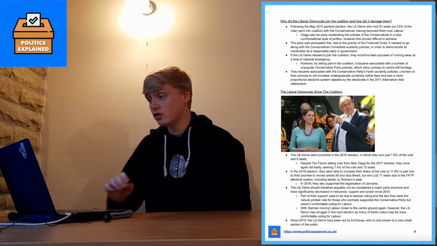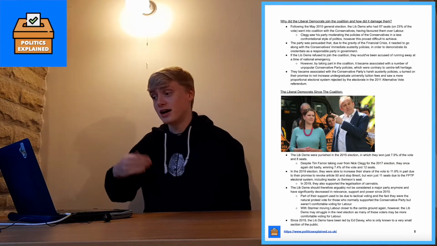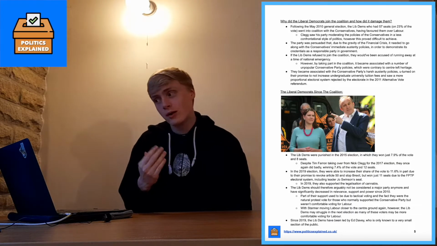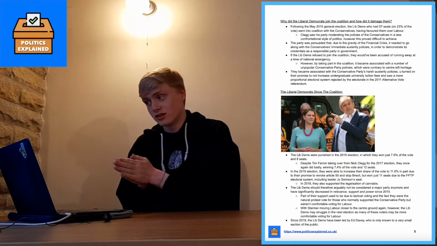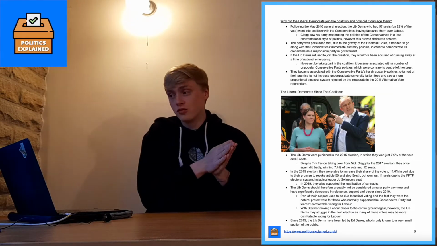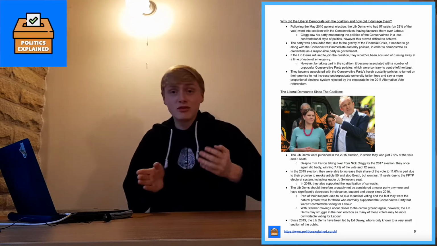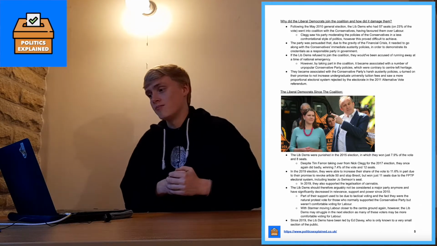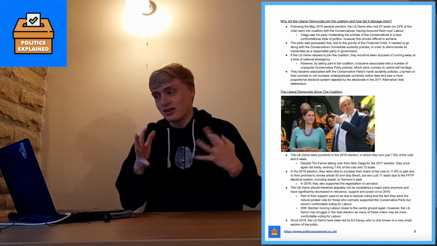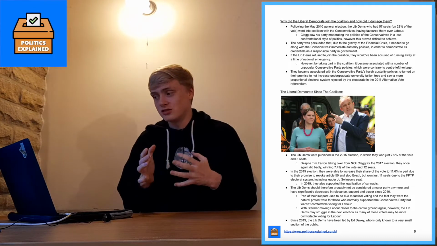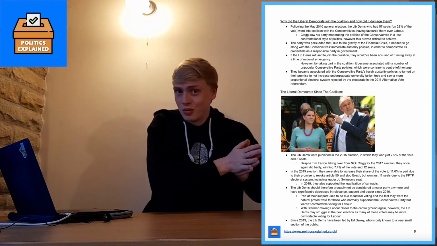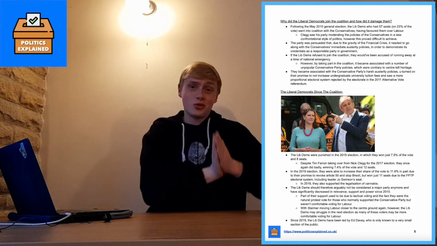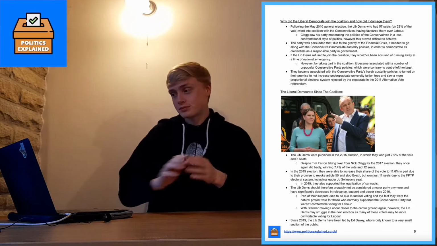Part of their support used to be due to tactical voting, and the fact they were the kind of natural protest vote for voters who normally supported the Conservative Party but weren't comfortable voting for Labour instead. But now with Starmer moving the Labour Party closer to the centre, the Lib Dems once again may struggle in the next election, as many of these voters may not use the Lib Dems as a protest vote anymore, but actually go straight from the Tories to Labour.